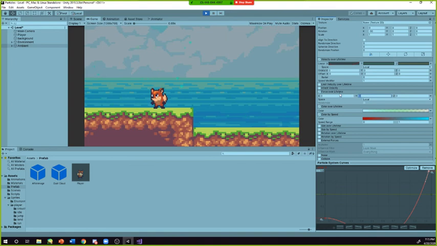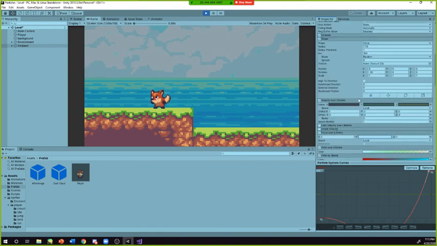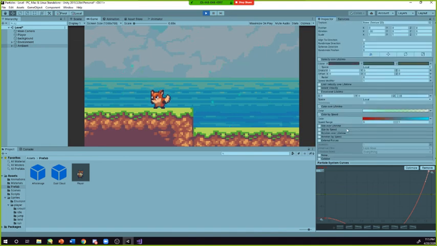Oh right, it's a little annoying to work with these in 2D because all these particle systems are usually formatted for 3D. But it's just important to know where your rotation's going. All right, so force over lifetime will actually apply forces to each of these particles, almost as if they had rigid bodies to calculate physics.